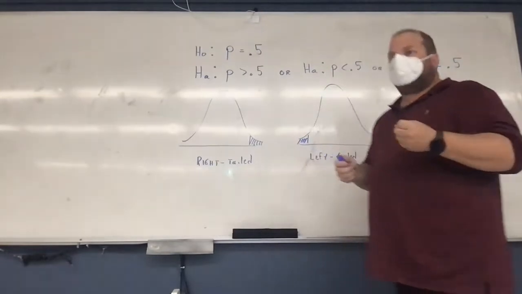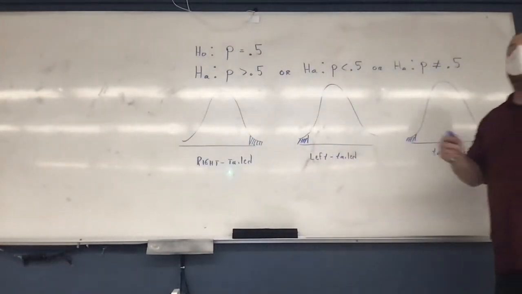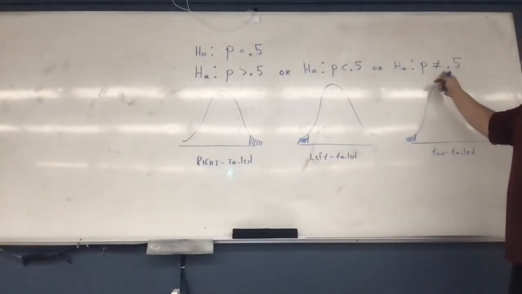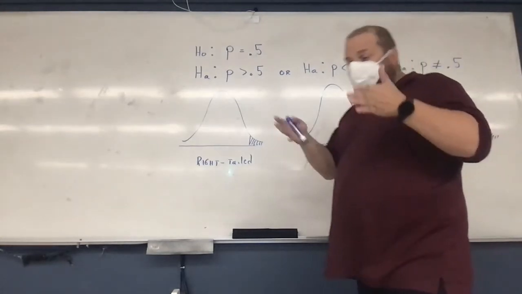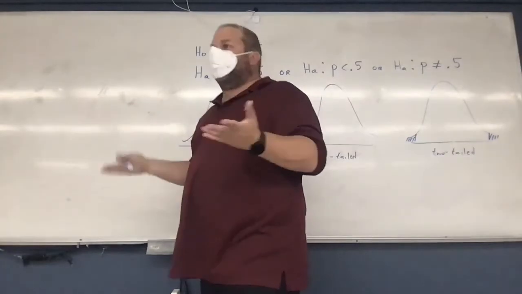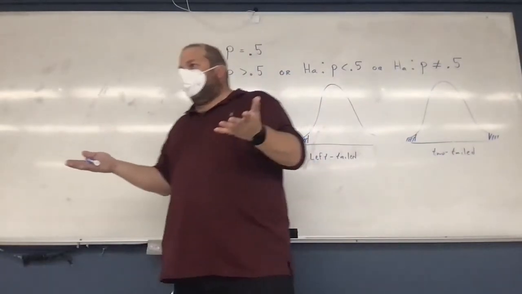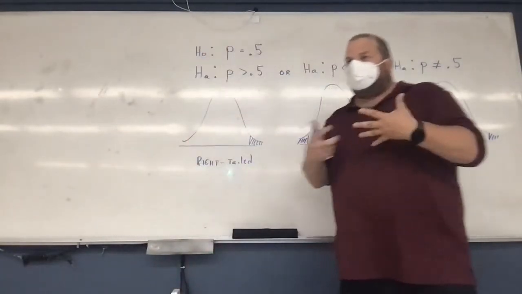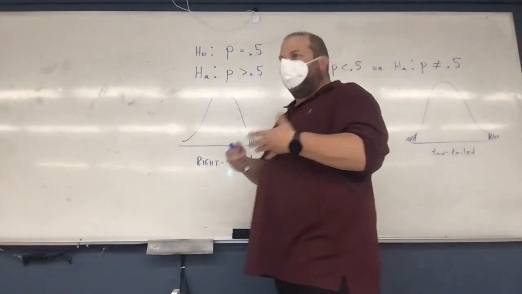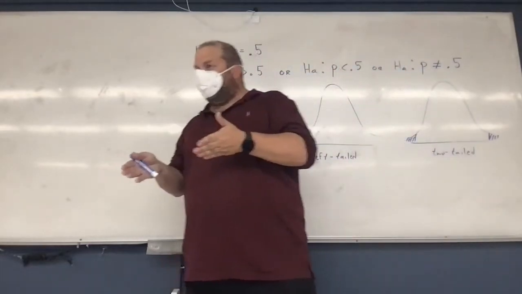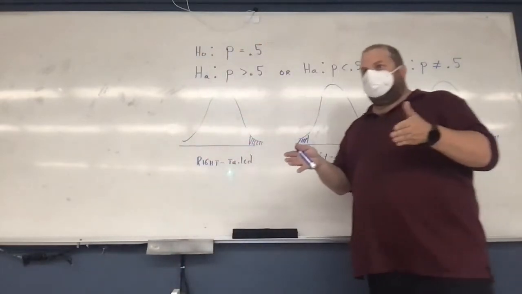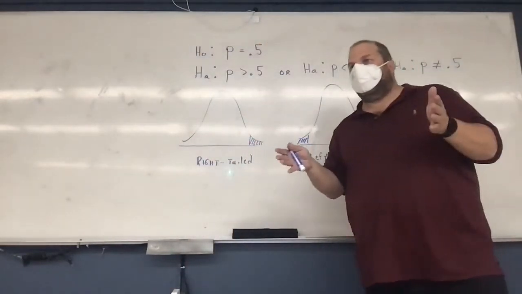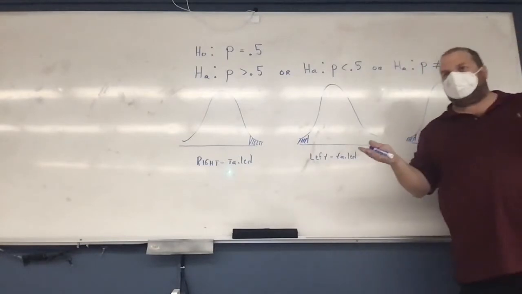Yes? Would it also be the not 12? Well, it's not that it can't be this. It's what are you testing for? You're not testing to see if it's less than or greater than. You don't care if it's greater than. You're happy if it's greater than. Your test is to say, is Subway lying to me right now, and it's really less than 12. Because if it's really greater than 12, you wouldn't care, right?